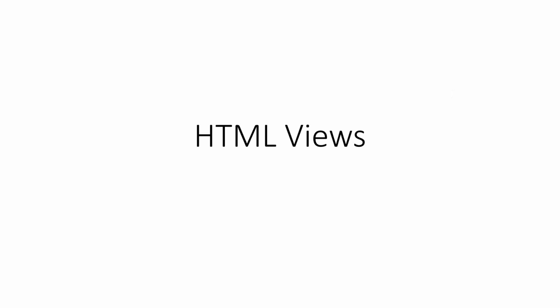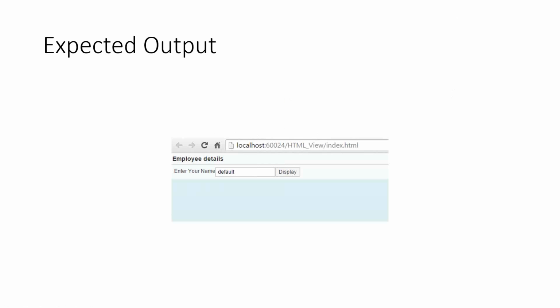So first let us discuss the HTML views. Like I have told you, HTML view is basically using the HTML mode of development. Here I am not going to create the instance of the object, but instead I'm just going to use plain HTML tags, which is going to instantiate the object itself, and it is going to place the object. The output that you are seeing on the screen is what we are going to develop today. That is basically a panel, and inside that you have this label, input field and the button control.